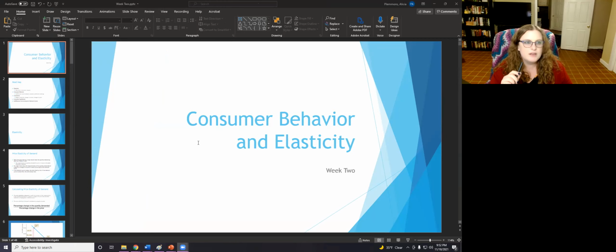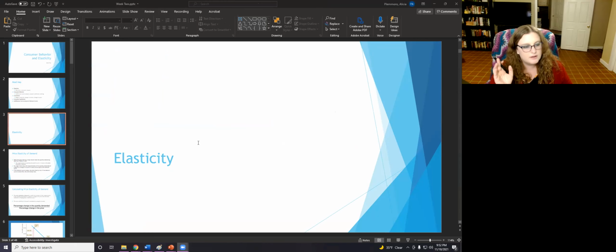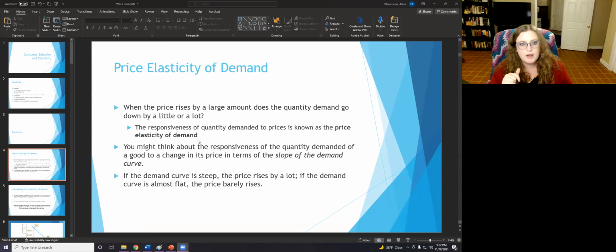All right, so when we had consumer behavior and elasticity, we started out with the backbone of the problem, the price elasticity of demand equation. This tells us how responsive the quantity demanded of consumers is to a price change, right? So it's the percentage change in quantity demanded over the percentage change in price. Lots of people like to confuse quantity demanded and quantity supplied, or sometimes quantity demanded and demand. What we're talking about is the amount that people purchase at different prices, right?